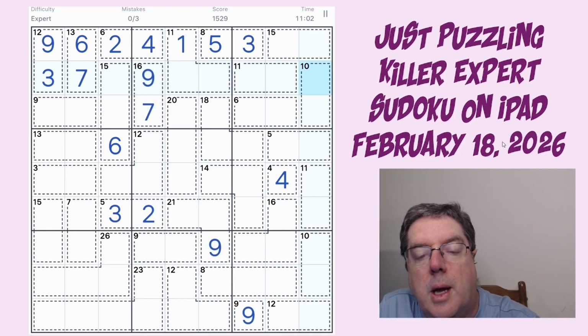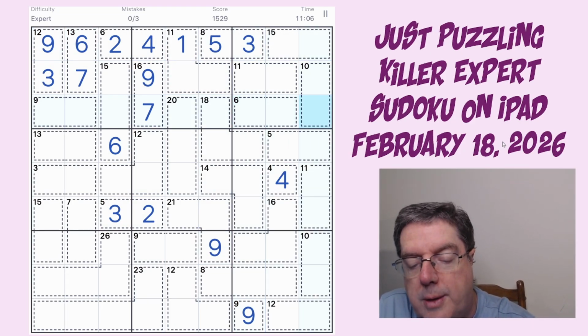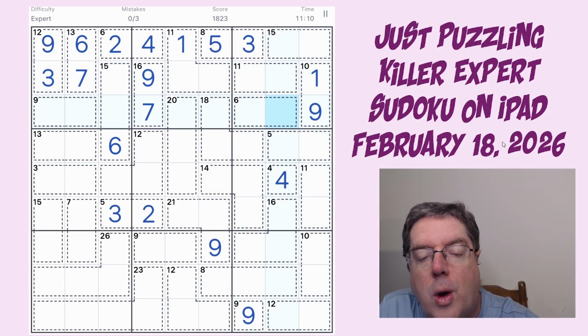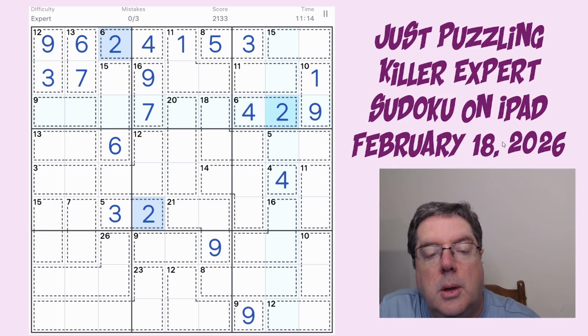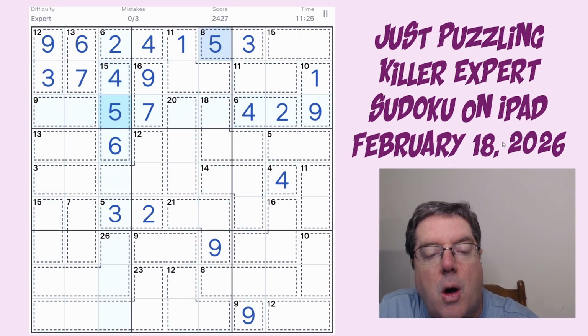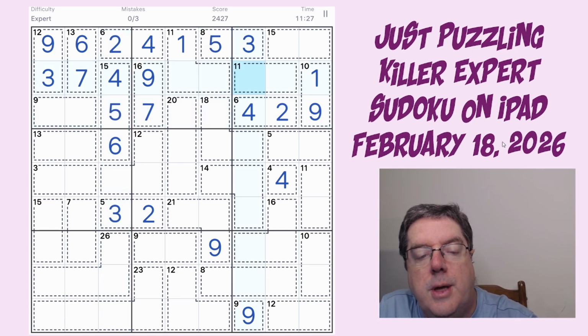Alright, so 9 comes across here, 9 comes across here. 9 can't be there because that's below 9, so that's a 9 there, leaving this to be a 1. So I now know this is 2 and 4. 4 can't be there, so this has got to be a 4, leaving this to be a 2. Alright, so still 2 and 8 there, 3 and 6. 4 can't be here, so because of Sudoku rules, this is a 4, leaving this to be a 5. Alright, so this is now 5 and 6, 2 and 8.